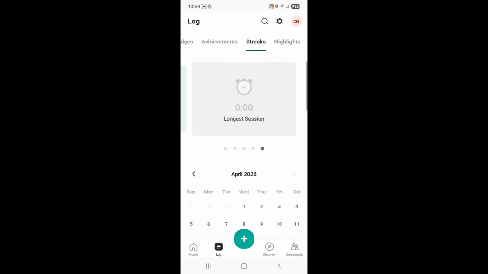The next tab is the streaks tab, which lets you see how many current days you have on your current streak. I don't have any because, again, I don't use this as a main tracker. You basically use this when my library is doing challenges. So I won't use this actively again until they start their summer reading program later in the summer. But if I was to use this daily, this is where the current streak would show up. It would also show up on that homepage as well, if you saw that.